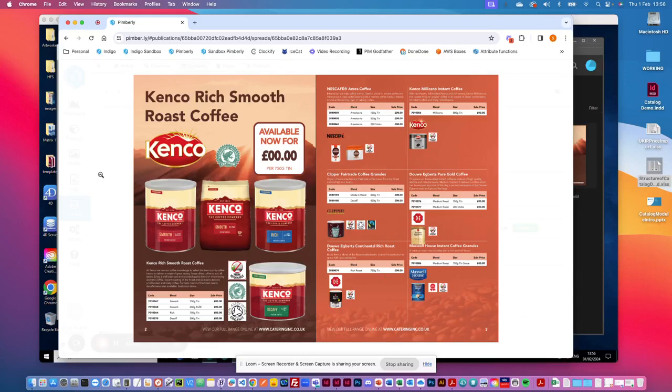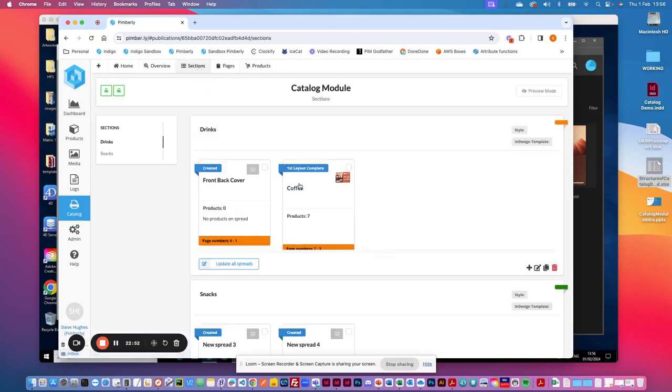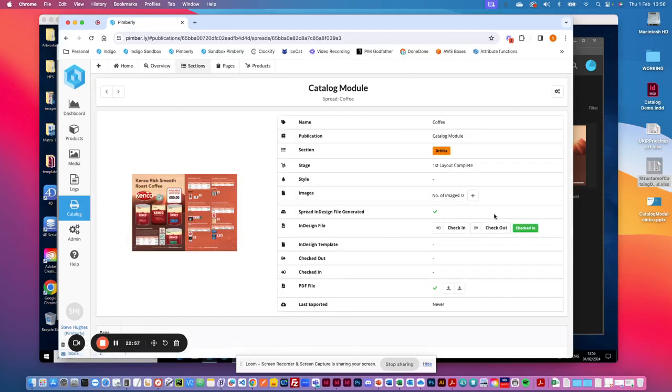So let's just have a look at what takes place next, which is more around the icons, more around the artworking stage. So you're in the page view here. Sorry, I'll go back to the start. So back to section, into spread. You can see we have here the ability to check out and check in. This is a nice feature. This is for your art workers.